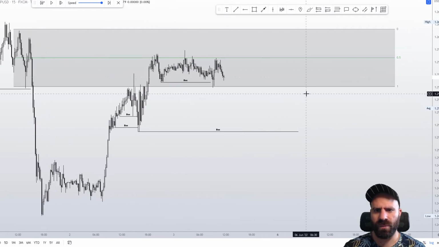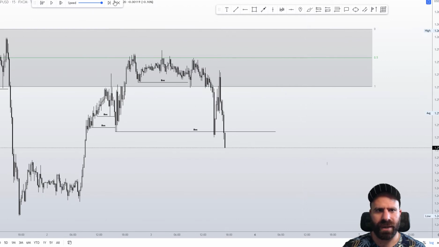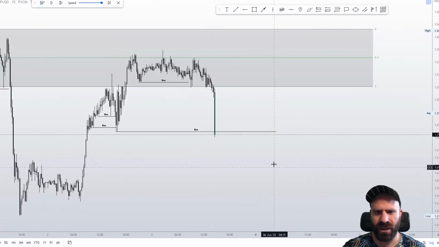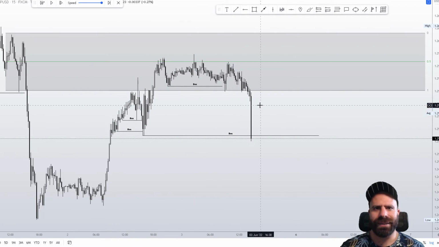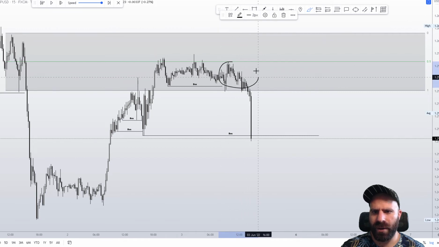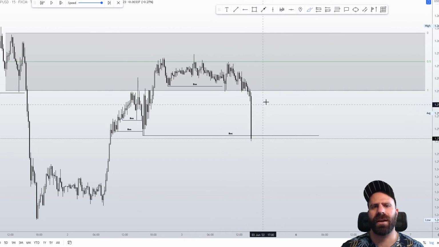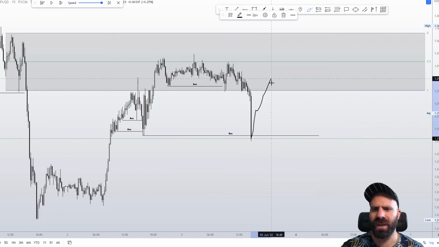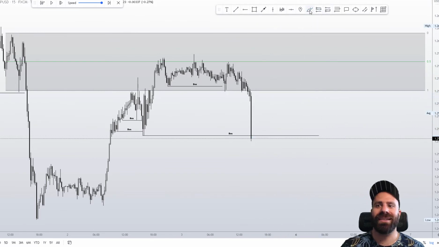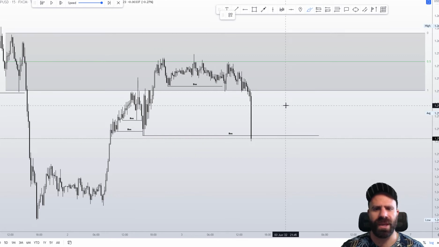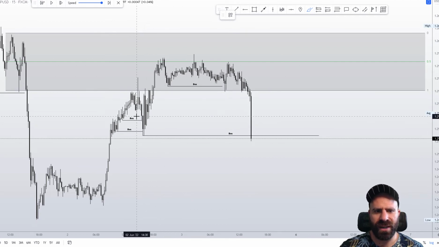Once again, we are waiting for a break of this larger structure down here. And let's see, let's move a bit forward. Yep, I moved too much forward. We broke the structure very impulsively, and now we can identify order blocks in this whole area right here. Of course, nothing guarantees that price is going to be coming back here, but this is another way to get into less trades, of course, but to be even more sure when you are entering a trade, not to be stopped out by these movements that you see right here.